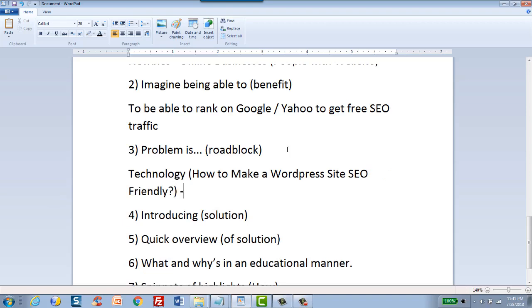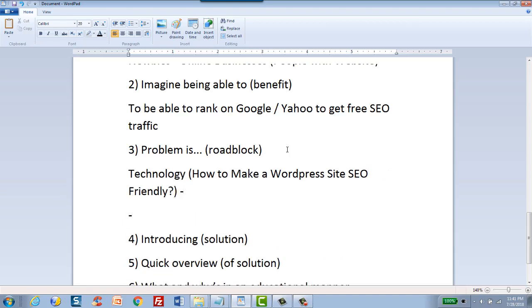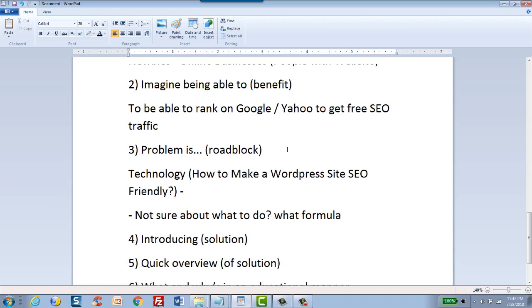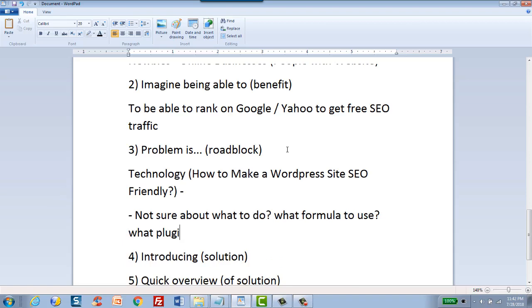So in other words, they are not sure about what to do, what formula to use, what plugins to use.